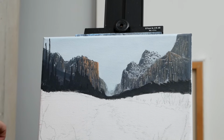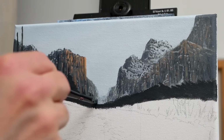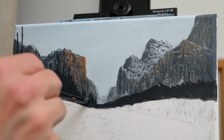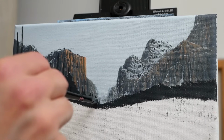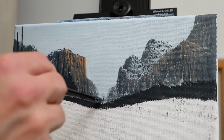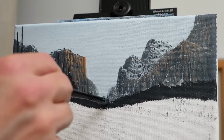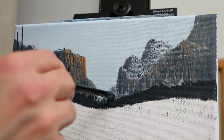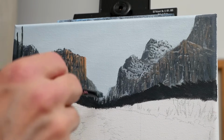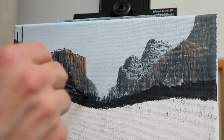So let's, you know what? Let's switch our brush over to a smaller flathead, and I'll get you a bit closer. Now, we're essentially going to take that smaller flathead, and we're going to create the tops of little trees, make them nice and sharp. The body towards the bottom can of course get larger and larger, we can apply more pressure, but that very top area does need to be applied very delicately. And we'll just work our way over to the right. You're going to want to reload your brush with water fairly frequently, because that's what's going to help tie those bristles together and get you that really intentional small marking.